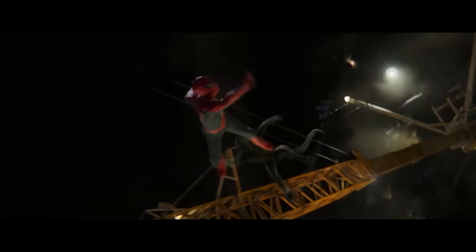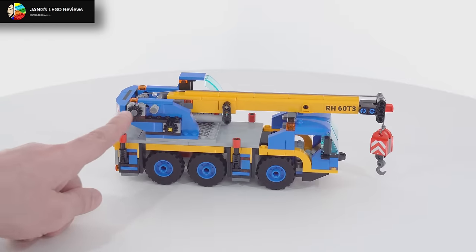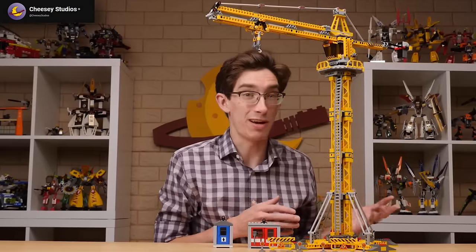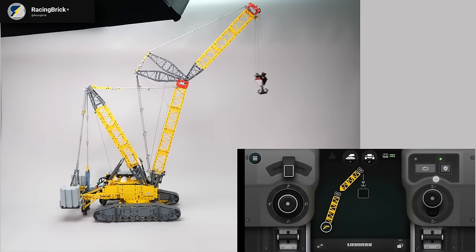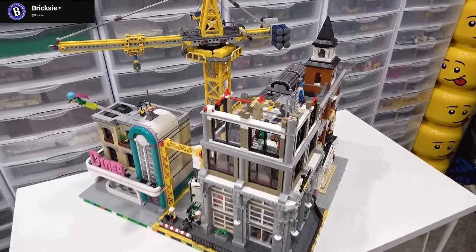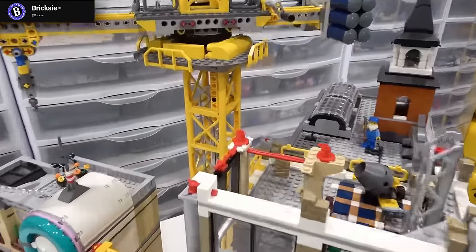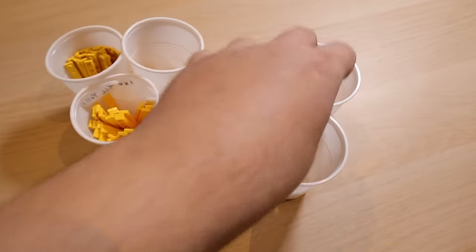We definitely need some more color on this model. Thankfully there are two massive cranes that Spider-Man used to swing around the statue. The only issue is I've never built a crane before — I wasn't into construction sites or Technic as a kid. Taking a look at official LEGO sets, LEGO haven't made many system-built cranes, but the one in the new modular construction site set is a really nice design — if I build something like it but bigger, it could really work.